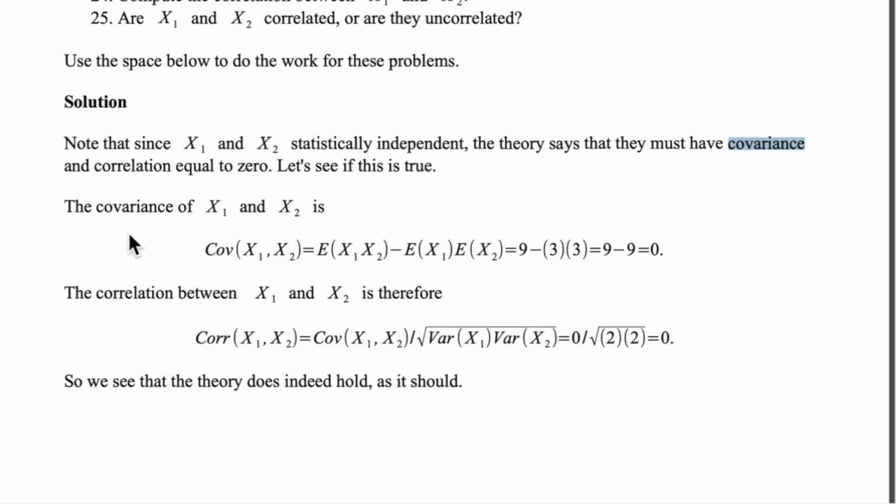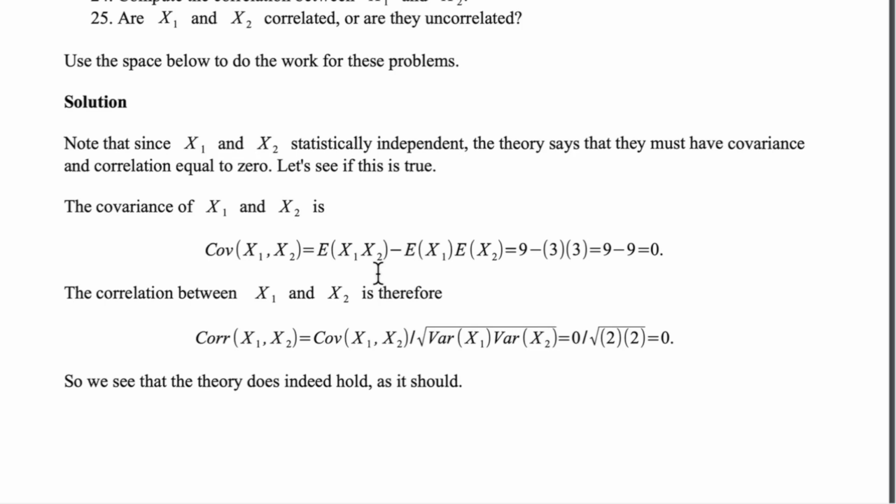So the covariance of x1 and x2, which is denoted using this notation here, is equal to, and this is not the defining formula, this is a computational formula, the expected value of the product of x1 and x2 minus the product of the expected value of x1 and the expected value of x2. Now, we found the expected value of x1 and the expected value of x2 several pages back. We have not yet talked about the expected value of x1 times x2. Now, where can we find this? How do we do this calculation?